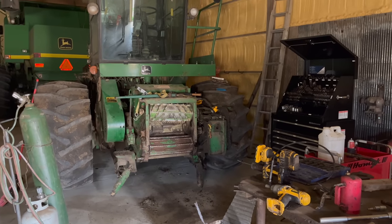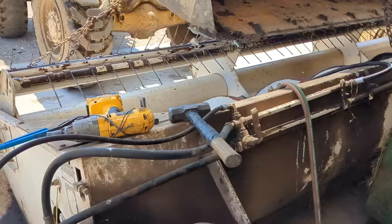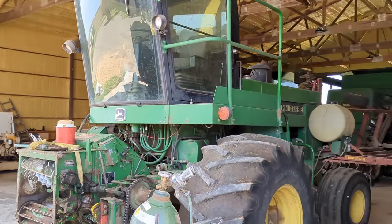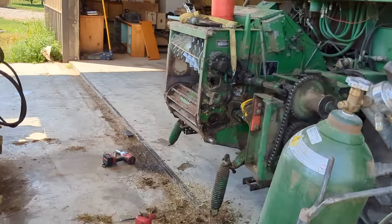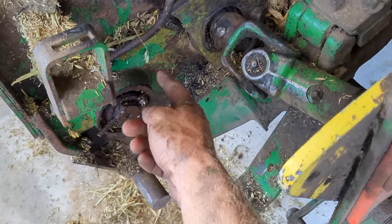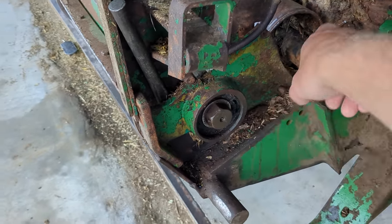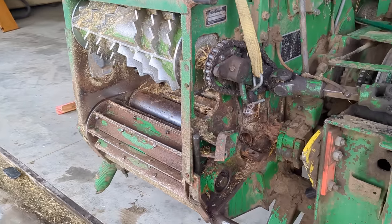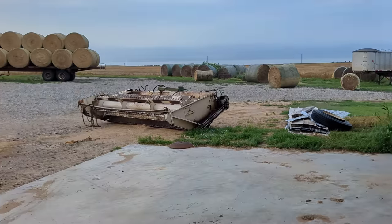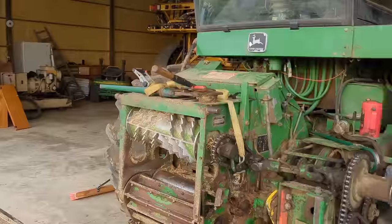Chopping silage is right around the corner, so we've got the 5830 taken apart, replacing some pieces in there. The joys of an old cutter — right at the end of chopping those oats, we noticed this brace had cracked. We were able to get done, but this needs replaced, and that bearing is gone. We're going to get new bearings, and then this plate — there's a scraper piece in there that needs replaced. You can see the knives in there. We're going to get it ready to chop some corn and forage sorghum, then put it back in the shed and get the kemper out.